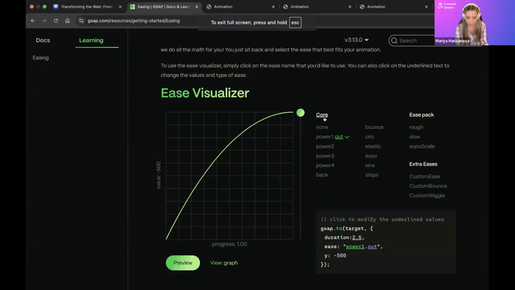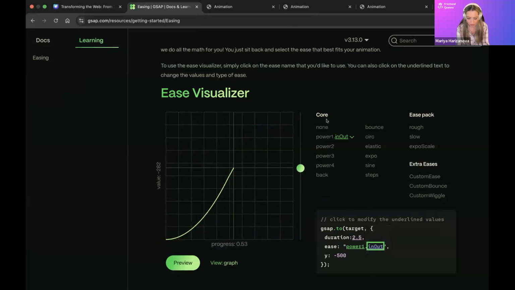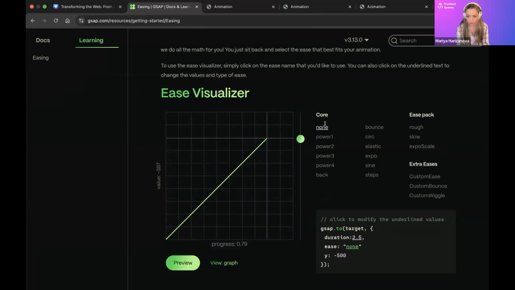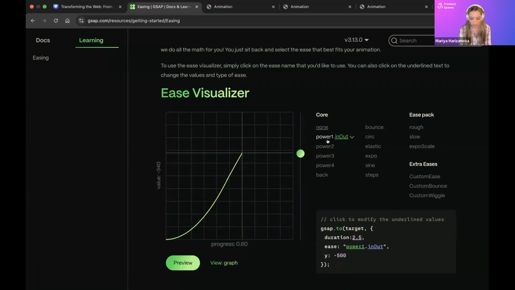They have pre-built properties, and how you can test it is you can choose any of them. So you can do in and out. First of all, let's start with none. The none is straightforward. You're not going to see any border radius or any curve. They pre-built power in and out. So anytime you want to create any ScrollTrigger or animate a card, you can go to the visualization and test it.